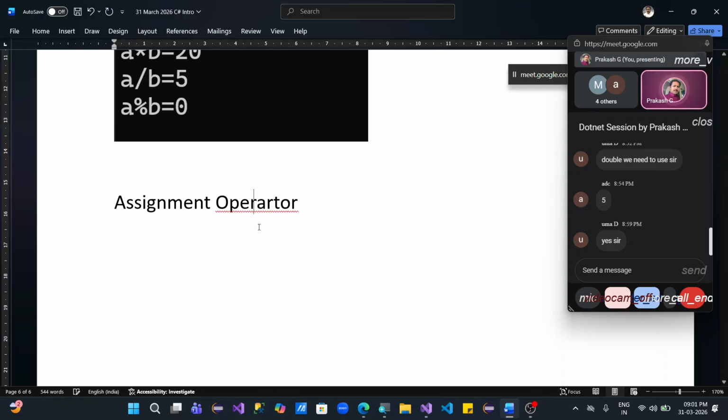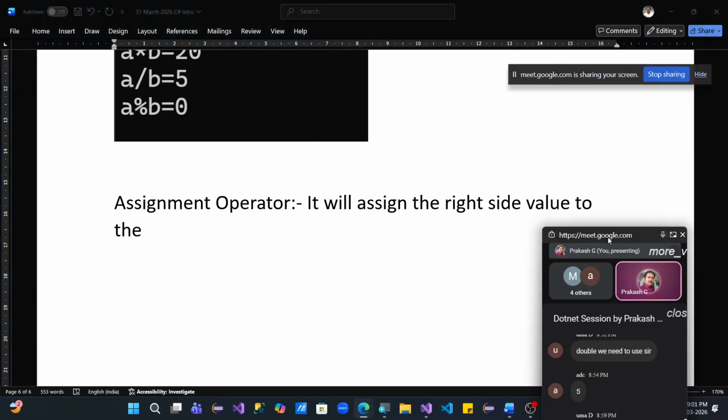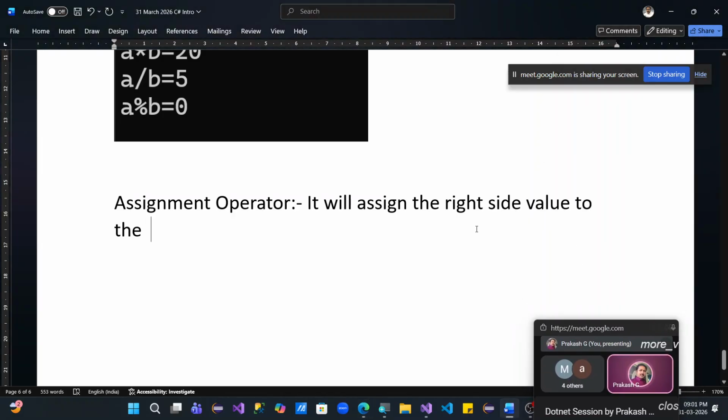So what is the assignment operator? It will assign the right side value to the left side variable, guys. That is the simple way to understand the definition. Whatever variable you have on the left side, it will assign to.